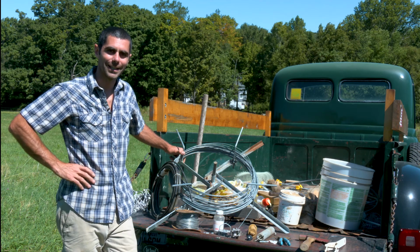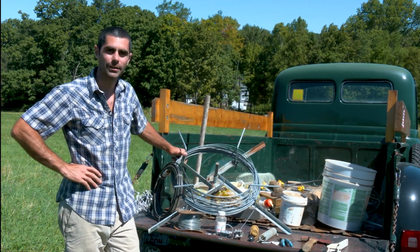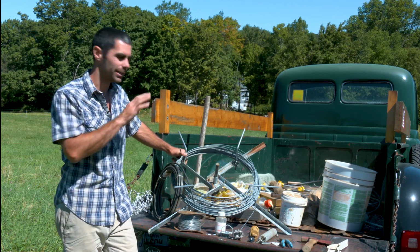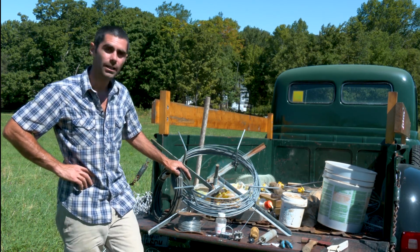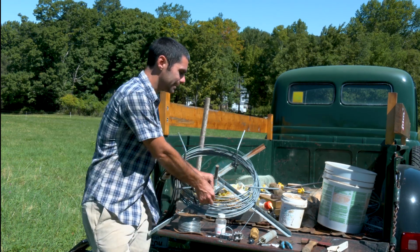All right, this last session, we're going to cover just some of the tools. Let's go quickly over some of the different things you may want to have on hand if you're going to be putting up some electric fence. I'm not going to get into all the temporary fencing things, because really those are just posts and wire and some knots. But if you're thinking about putting up some perimeter fence, you're definitely going to want some high tensile wire. Focus on high tensile wire.